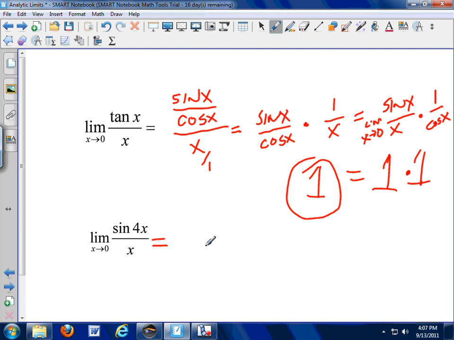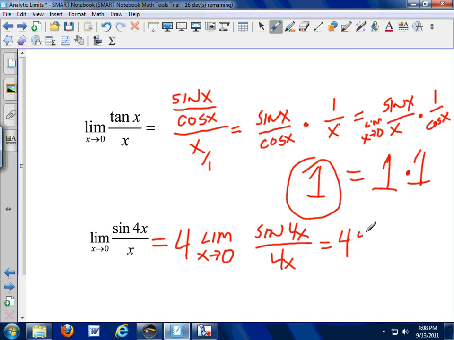Now, this one on the bottom. This is quick. This will be fast. All right. So, I don't know what the sine of 4x over x is. I can rewrite that as the limit as x approaches 0 of the sine of 4x over 4x. Can I do that? No, I can't just randomly divide by 4 unless, at the same time, I multiply by 4. Multiply by 4, divide by 4. Essentially, I've just multiplied by 1. No big deal. Okay? Now, this is where it's going to get crazy.